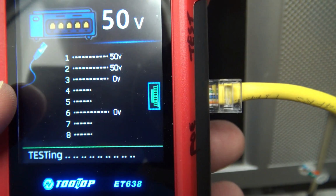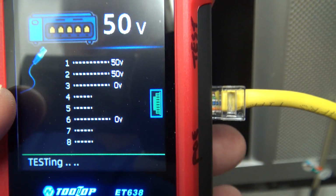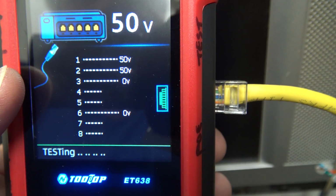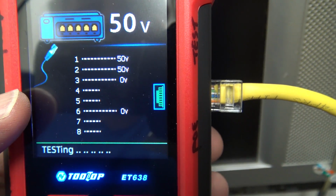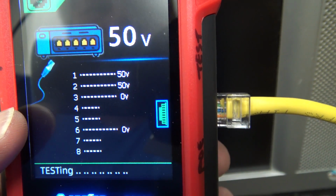That's because PoE can use 1 and 2, or 3 and 6. It depends on the type of cable. If you have a crossover cable, it would use pins 3 and 6 for the power over Ethernet. And the light will be lit up on the switch itself. As you can see, port number 2 has the PoE light lit, as well as port number 8, which is the one that is feeding my camera.